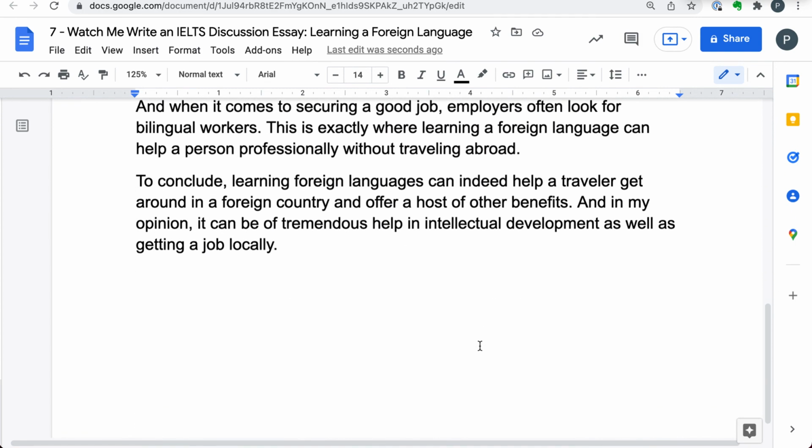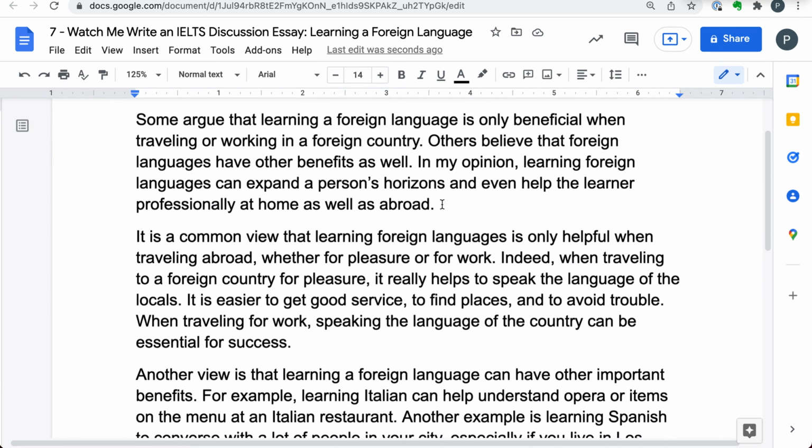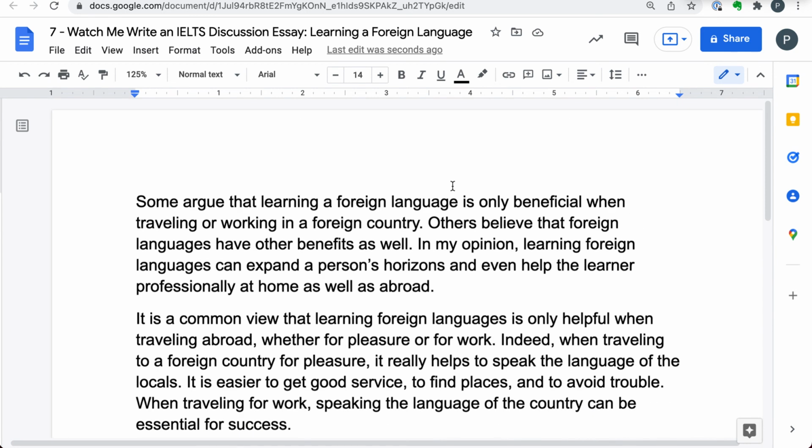And just remember that this is an argumentative essay. I know I'm repeating myself, but repetition is the mother of skill. If you can learn one way of writing an essay, you can handle any type of IELTS essay, any type of essay you need to write for pretty much any other test or exam, and write any essay for your college level studies.